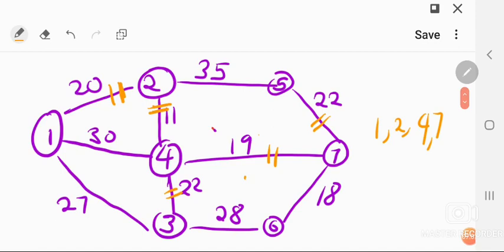Then what are you left with? Have you connected all the nodes? No. Node 6 is left basically from all this. Yes, 6 has not been connected. But how are we going to connect it? Let's re-examine all the routes. Well, we have 3 to 6, which is 28. We have 6 to 7, which is 18. And basically that's all, because all other nodes, if you can see at this point, would just be forming cycles. So the last possible connection to make 6 part and parcel is 6 to 7.